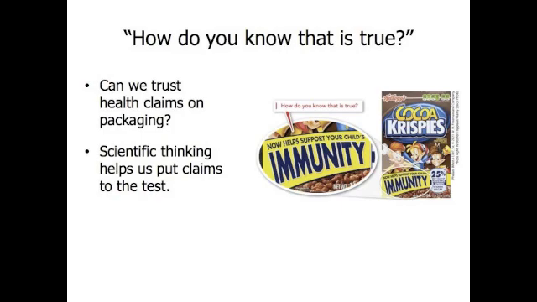For example, after fortifying Rice Krispies and Cocoa Krispies with vitamins, the Kellogg Company made claims that its cereals help support children's immunity. Was this true? After an outcry by nutrition experts and in response to an investigation by the Federal Trade Commission, a U.S. government agency with the mission of consumer protection, Kellogg removed the claims and agreed to advertising restrictions. In this and many other cases, dubious, unsupported, or false product claims have been removed only because people pose the important question, how do you know that is true? Using scientific thinking, the claims were then put to the test and wound up being disproven.